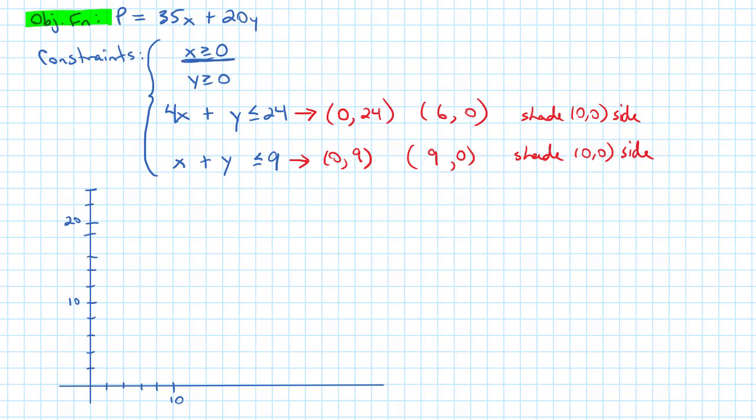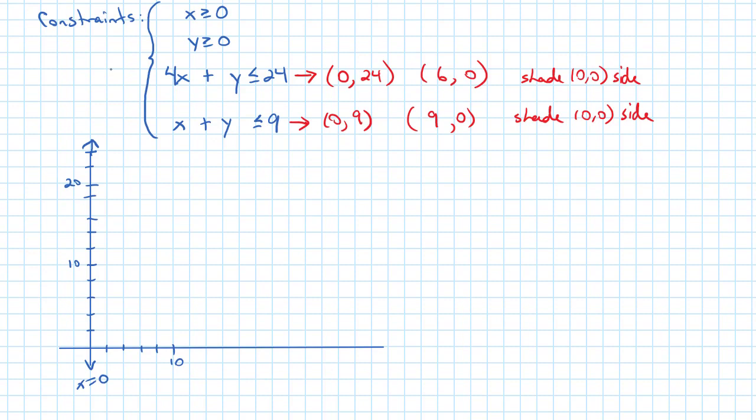So let's graph x is greater than or equal to 0. Well, the boundary line here is the y-axis, x equals 0, and since it's greater than or equal, we need to shade to the right. Okay, so we're talking about everything to the right of the y-axis. If we look at y as greater than or equal to 0, the boundary line is the line y equals 0, and because it's greater than, we need to shade above. So at this point, we're to the right of the y-axis and above the x-axis, so the entire quadrant would be shaded if those were our only two constraints.